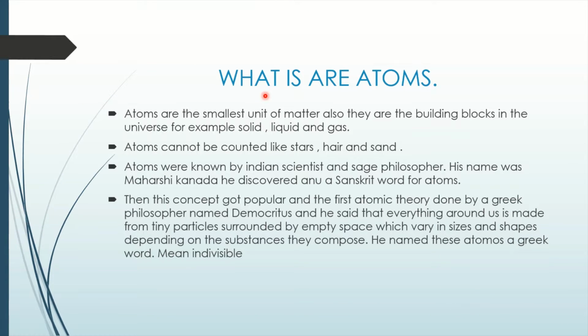Okay. What is an atom? Atoms are the smallest unit of matter. Also, they are the building blocks of the universe, for example solid, liquid, and gas. Atoms cannot be counted, like stars, air, and sand. Atoms were known by an Indian scientist and sage philosopher. His name was Maharshi Kanada. He discovered Anu. Anu is a Sanskrit word for atoms.